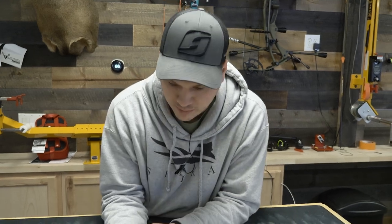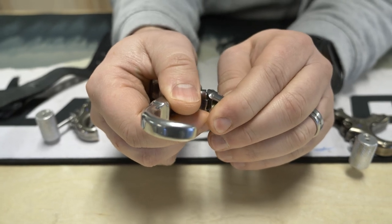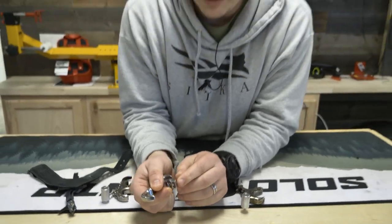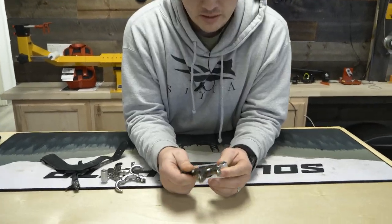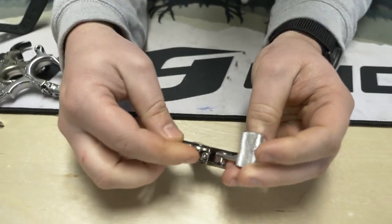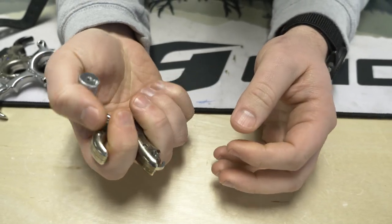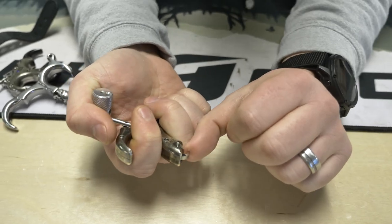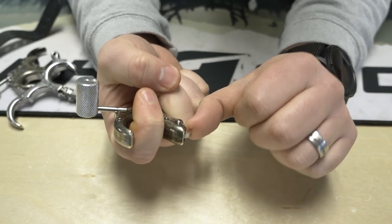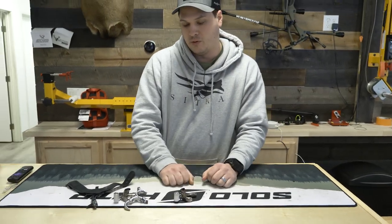The next most popular would probably be a hinge. This one operates off of rotation. It's set up with a click — you'd hear a slight click, and then the release will fire once you travel a little bit further. The other style of release that a lot of people overlook is a tension style release. On this one, the thumb peg is actually a safety, so you hold it down while you're drawing the bow. When you get all the way back you let go, and then once you hit your set tension this release will fire. These usually get set a couple pounds above your holding weight.